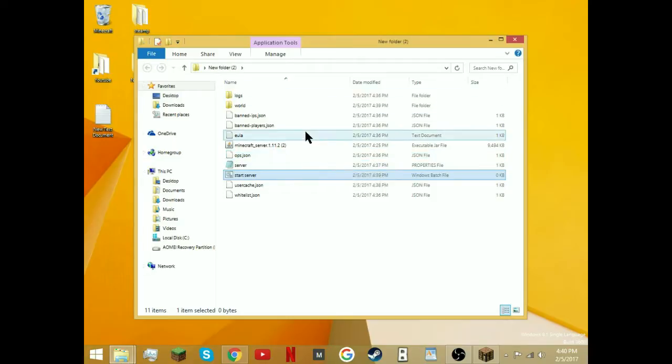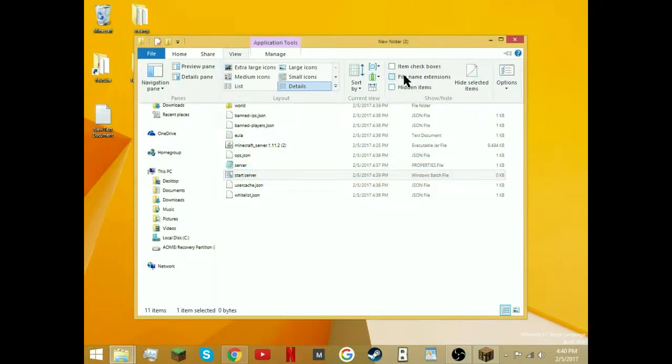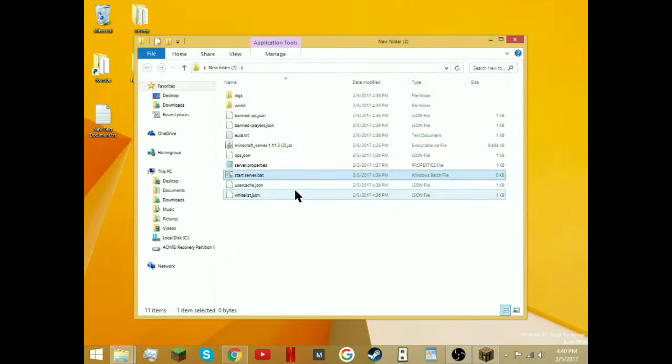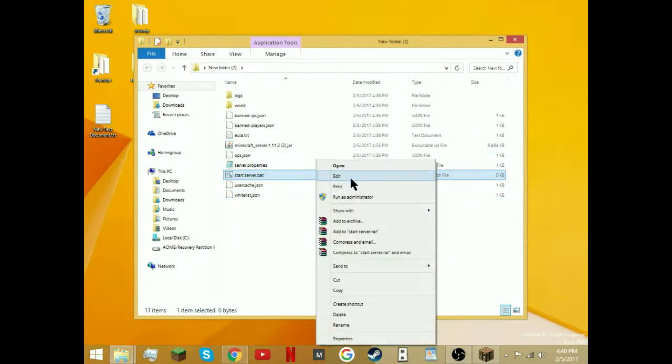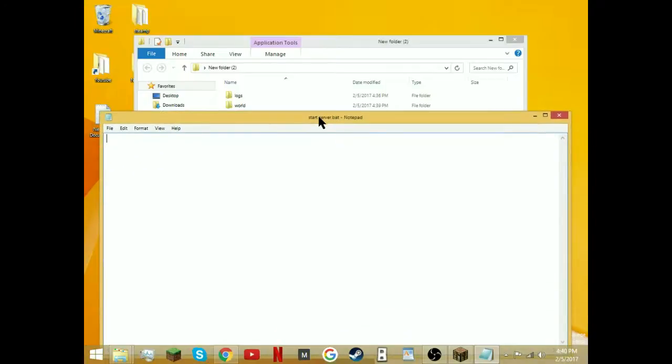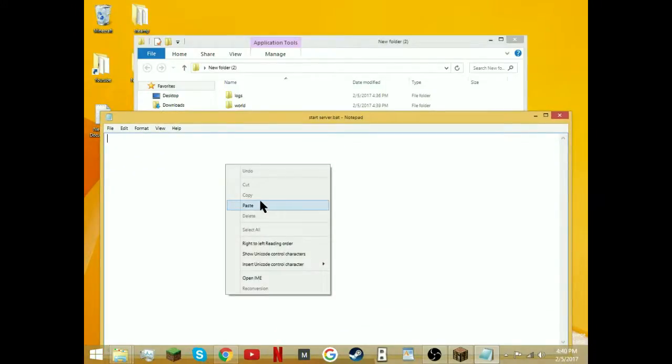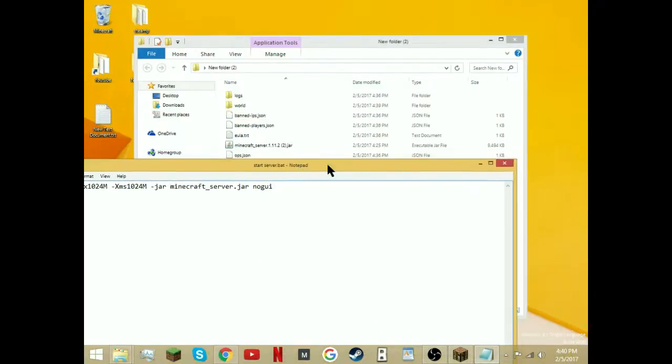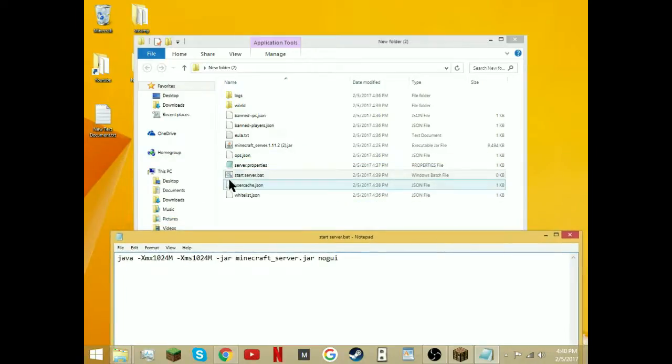So if this is how you're looking at it, go here and click there so that you can connect everything. Paste the command that you just copied into this start server bat.